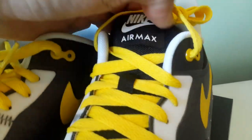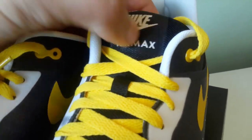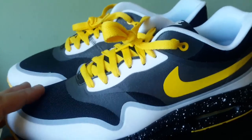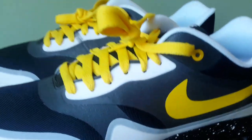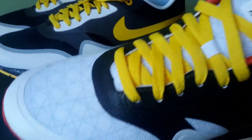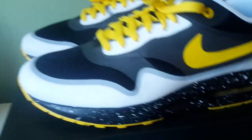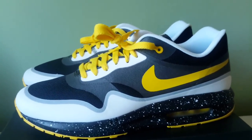The tongue is all black with a black tab, and it says Nike Air Max with a logo in white. There was an option for the Air Max Day print, a geometric pattern on the toe box, and I didn't want to use it on this shoe because it just didn't work. Hold up, let me just grab my other pair. That's the pattern I'm chatting about. So I used that white pattern on this, and I used the other grey pattern on my other shoe that I haven't unboxed yet. It wouldn't work on this shoe because it would have just thrown it off. Anyway, I'm just nattering on now.